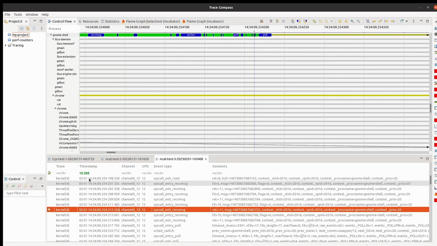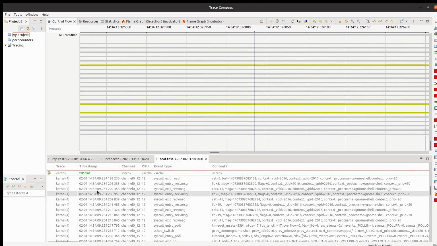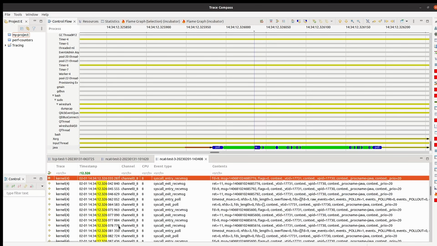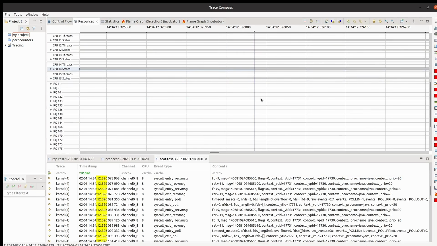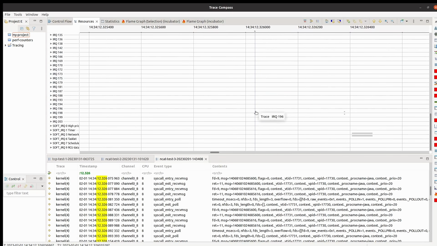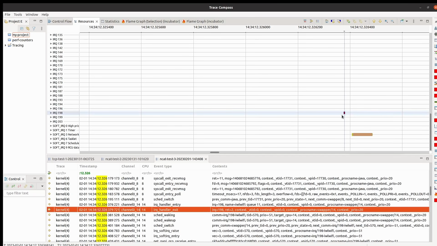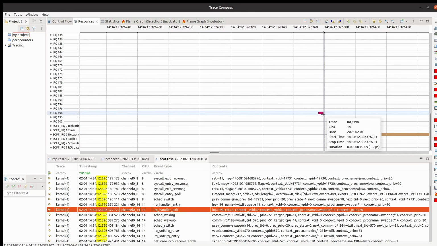Actually, I'm just going to narrow down my search like that. This is not good. Okay, this one. There you go. Let me go to the resources view and see what I have here. Any possible interrupts happening? Yep. There you go. Now I'm getting good at this, right? I bet you this is the ACK, right?